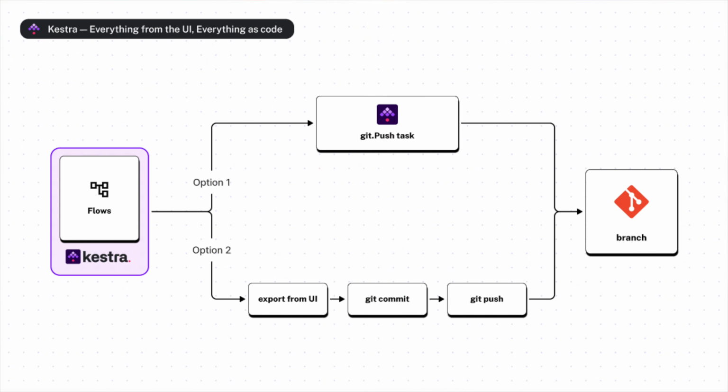With Kestra, you can chain together Docker builds, Terraform deployments, Ansible playbooks, and cloud provisioning, all inside a YAML workflow, which is essentially called a Kestra flow, right? It can run on a schedule, you can respond to a Git push, or it can be triggered by an external event like a webhook or an API call. Now, these flows can be fully version controlled, integrated with Git and Terraform. So, no brittle UI hacks even, and everything fits properly into your software development lifecycle.